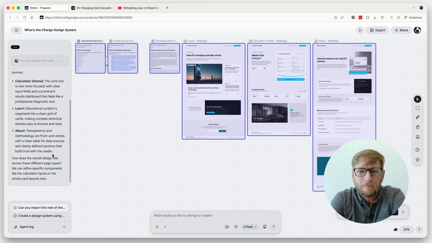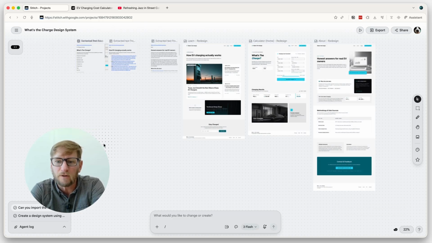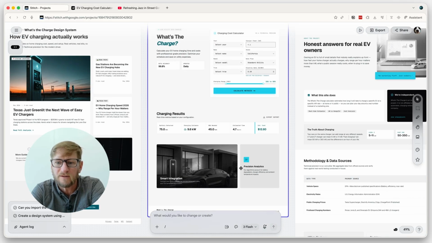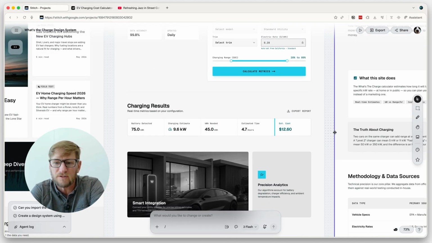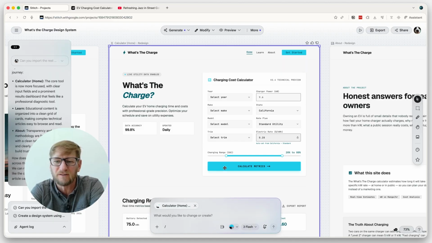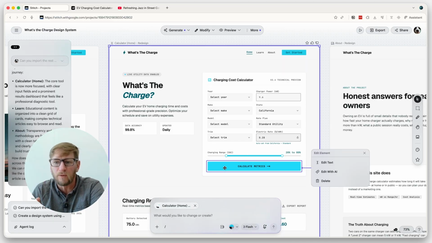So, okay. Here's my calculator page. That's the main page on my site. That's way different. The calculator is different. But what I really was trying to do is just change the button text to not look, it kind of had a little dark. It didn't look electric. I wanted an electric blue.